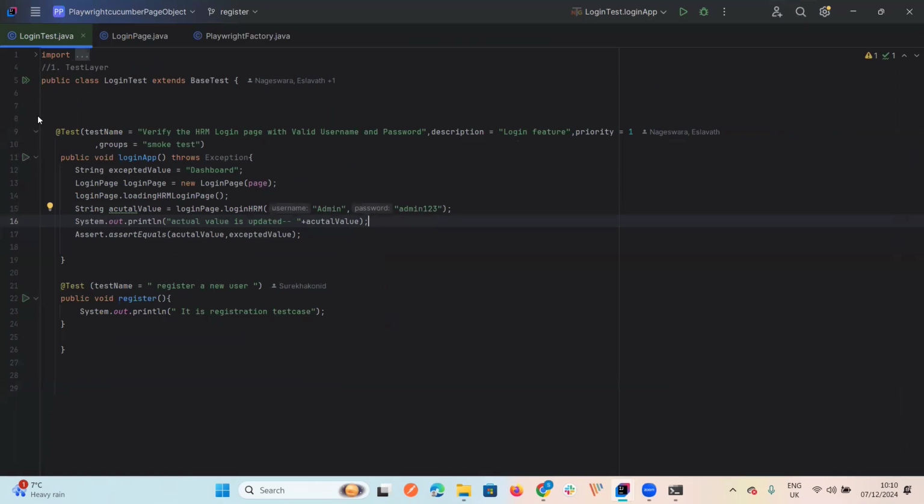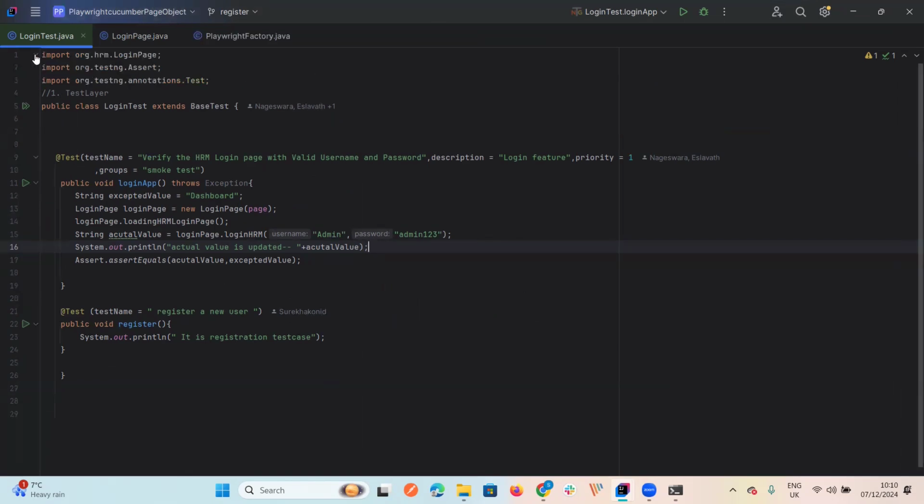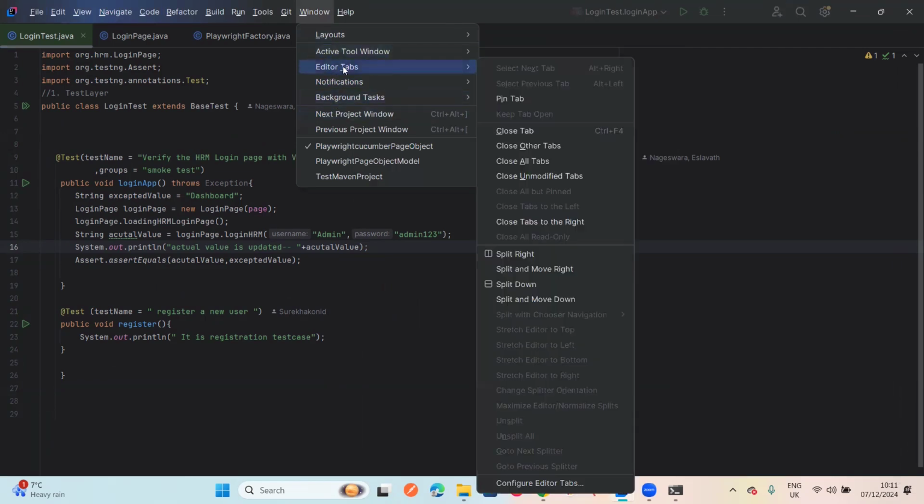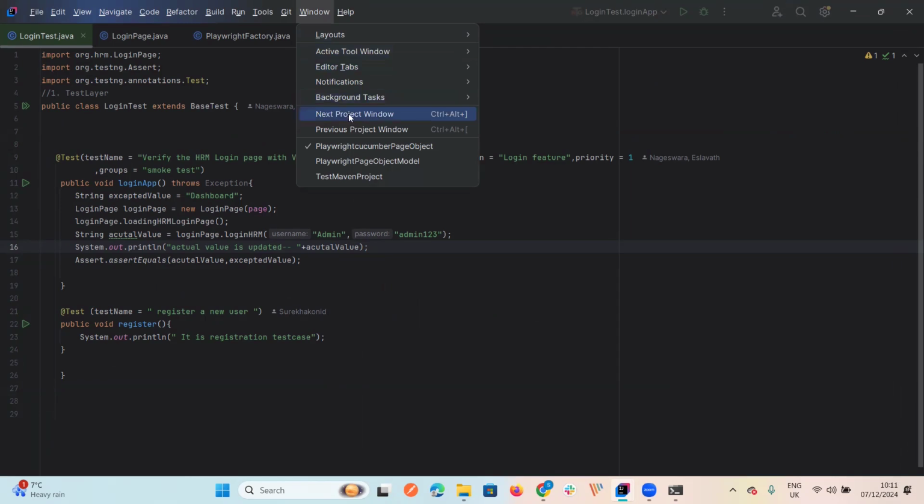Can you check the left panel? You just click, there is an arrow mark beside it. So can you, no, okay. It is not there. Some options are missing here. Let me go to the window. One second, let me see, view, project.